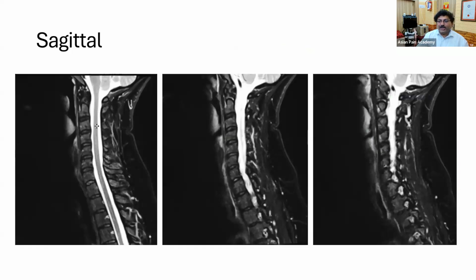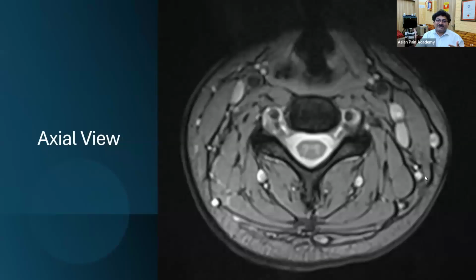Usually in the MRI, it is given from right to left. If you look at the first plate, it is the rightmost, and then you follow. There is no specific rule, but as a convention it is given in a right to left pattern. So if you are seeing a foraminal stenosis in an MRI which is starting early, it is expected to be a right-sided foraminal compression or foraminal pathology. Similarly, this is the central area. Sometimes the disc bulge is not central, it is paramedian, so we have to go for the paramedian slices.